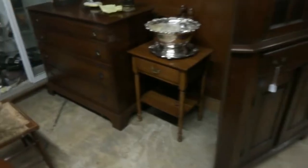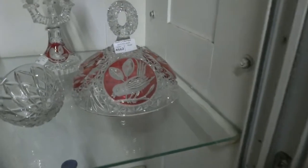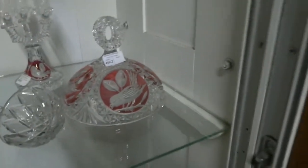Some nice Victorian silver plate. Check out these lamps. Are they not the coolest? Some Capodimonte through here. Lots of cherry. This is all cherry furniture. Beautiful pieces back through here. Wonderful cherries. Got some decanters up through here. Check out this. This is perfectly timed for the holidays. It is the Amaris Ruby Flash with the bird cut. Very collectible. I know that some people have these and really would like to continue their collection. So this is the day to come on down.